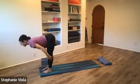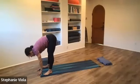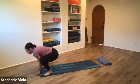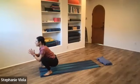Inhale up halfway. Exhale, fold, find your yogi squat, heels in, toes out. You could start narrowing the stance once the hips become more open, working with pointing the toes forward if they're that far into your squat. Otherwise, find one that works for you. Maybe the heels are just getting closer and closer to the mat.